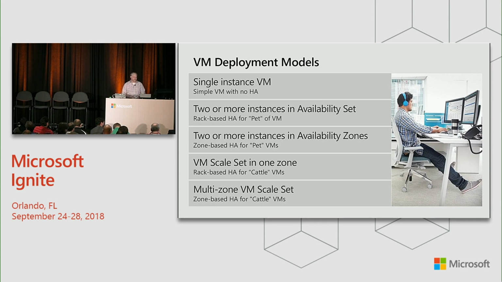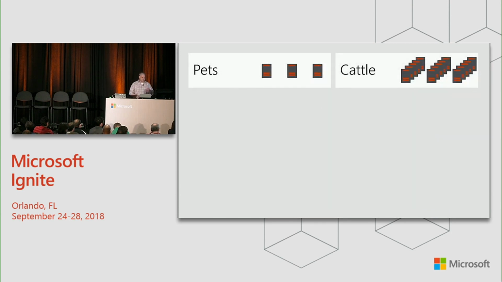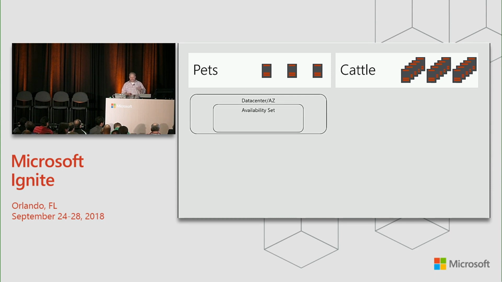And let's see this in action, just so it's a visual on this. So if you've got your pets, you've got three instances here. You've got an availability set that sits within a single data center or a single AZ, and those VMs are deployed into that. You also hear us talk about those as loose VMs. They're very flexible. You can configure them as you want. Again, really take care of them as an individual pet.